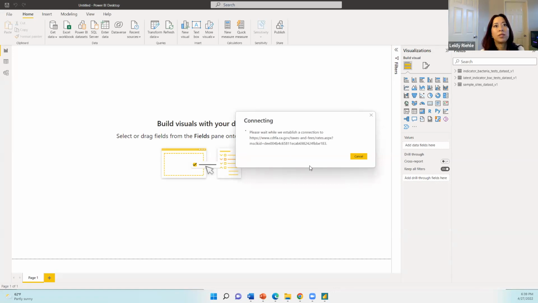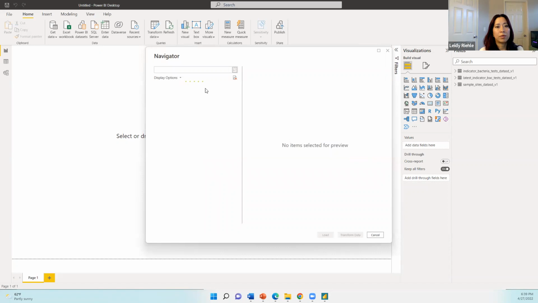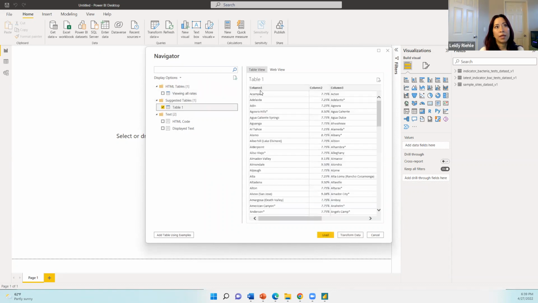That's something cool that Power BI allows you to do. You can get data from many sources. For example, the data that we saw on that website is getting linked here. You're connecting to that, so you can see it here, and here you see the data.